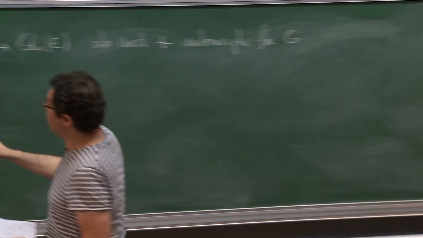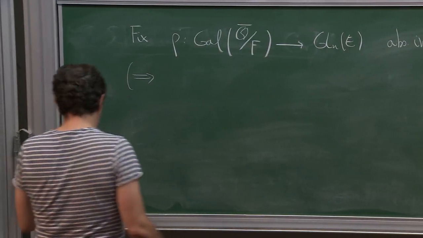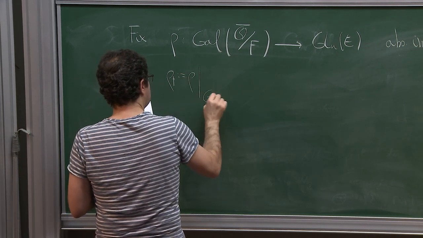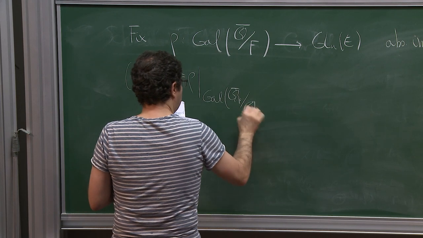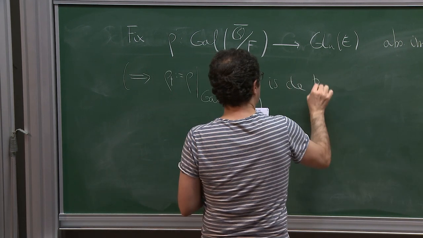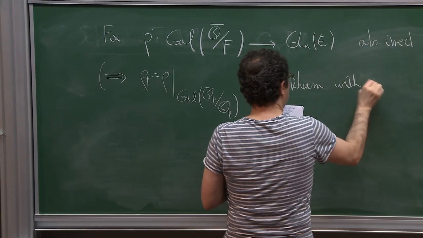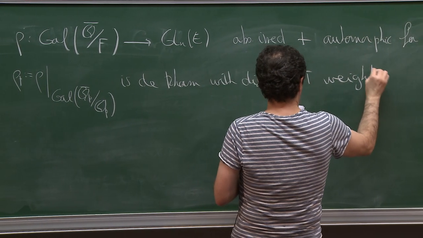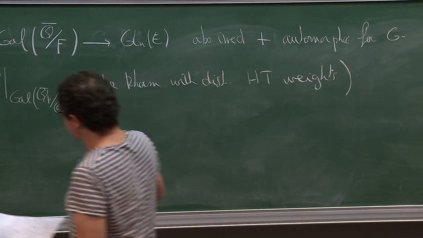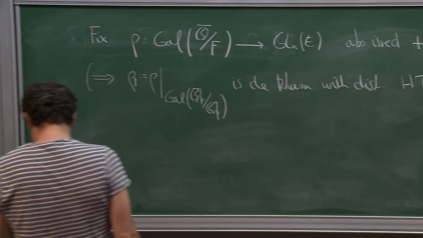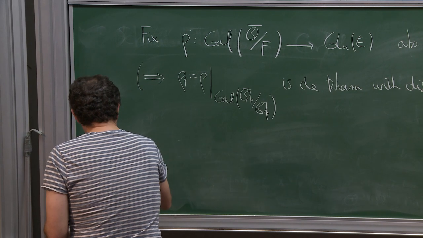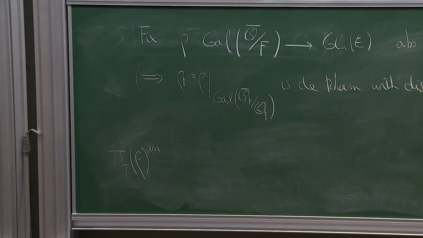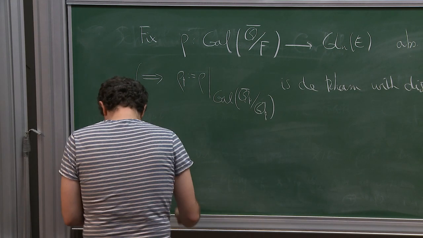So, by the way, this implies by very deep theorems, but classical now, that rho_p, the restriction of rho at a place above p, that is, the restriction of rho to Galois of Qp over Qp, is de Rham with distinct Hodge-Tate weights. Okay. And so, as I told you, we use these spaces as follows. To such a rho, we associate a locally analytic representation, which a priori depends on the whole of rho, though we still hope it only depends on rho_p, but we're very far from knowing this.